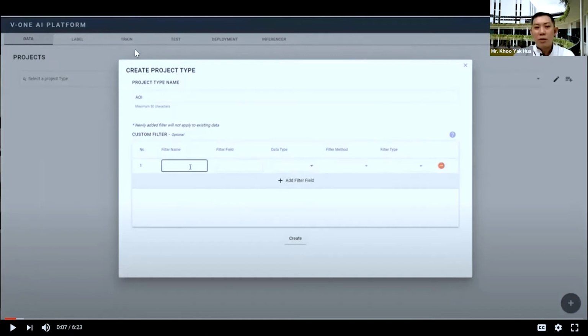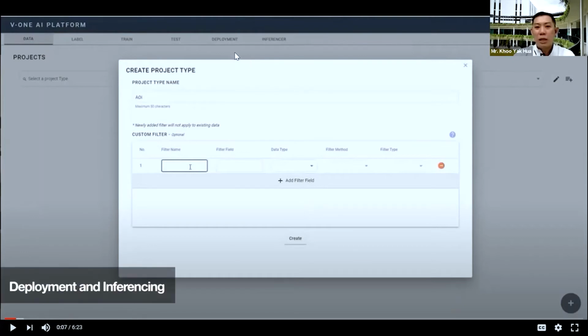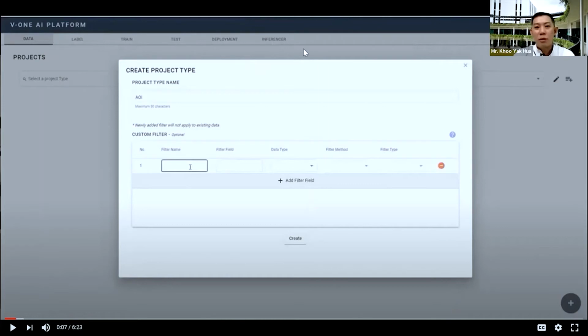And lastly, of course, after you train the model, you want to know whether the model is good or bad. You can use a test module to test it out. And finally, we have our inference service that deploys in each of the systems, so that you can manage your deployment. What is the AI model that is newly trained that you would like to deploy into each of the, we call it inferencer. So with the series of pipeline, it allows you to do any image analytics on whichever quality detections in your manufacturing field.